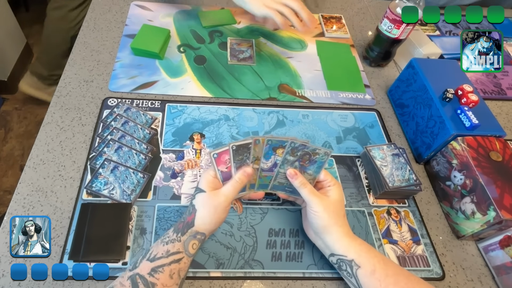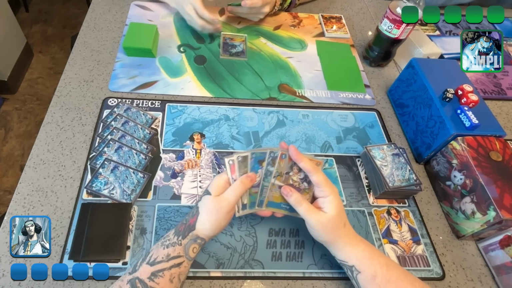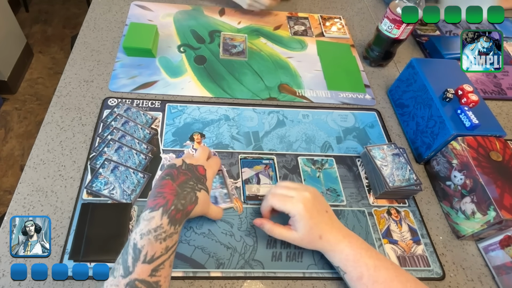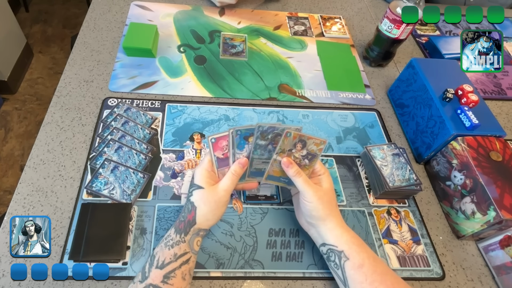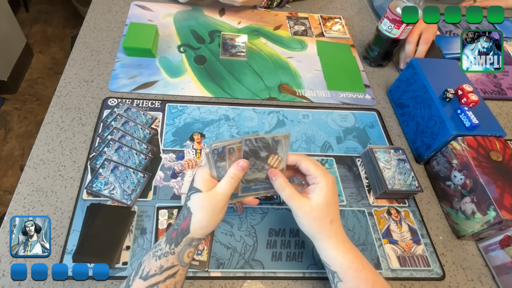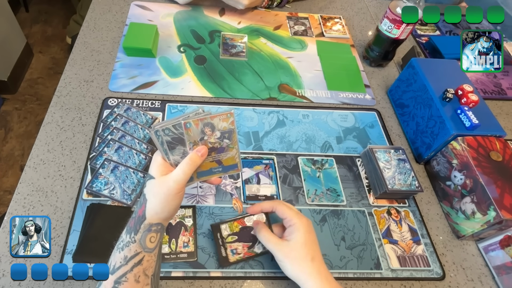So I think we do end up winning the dice roll. We go low roll on this one, and I do actually win the dice roll, so that's nice. My opponent is going to start with 1 Don and no Kami for him, unfortunately. We'll go ahead and 2 Don, and we do have that Tashigi.